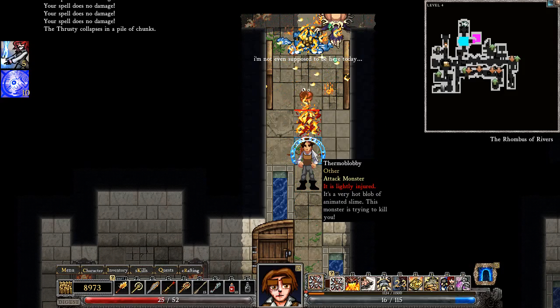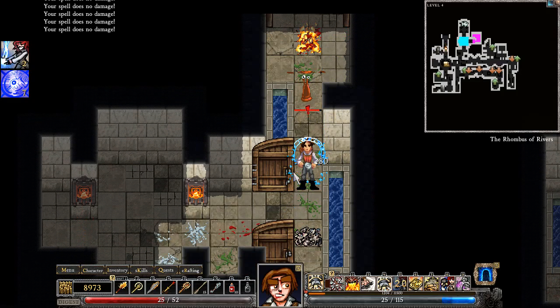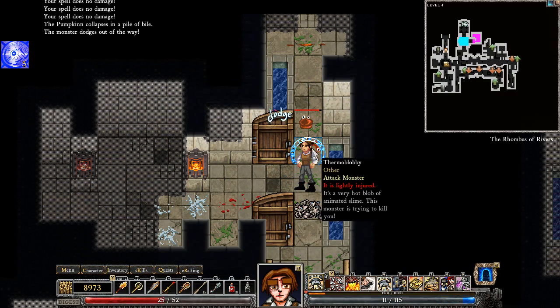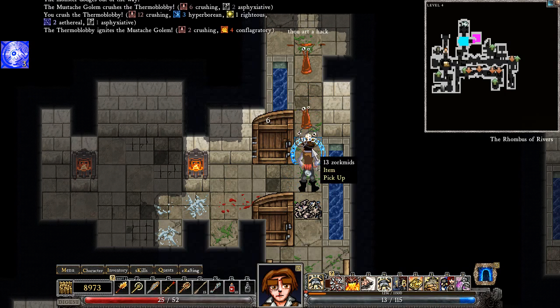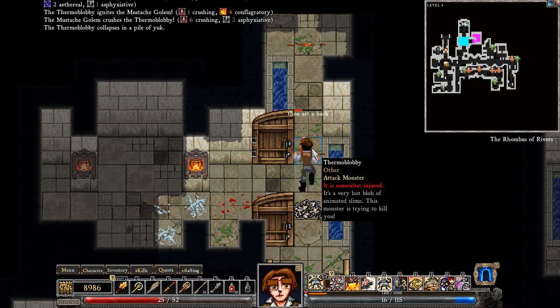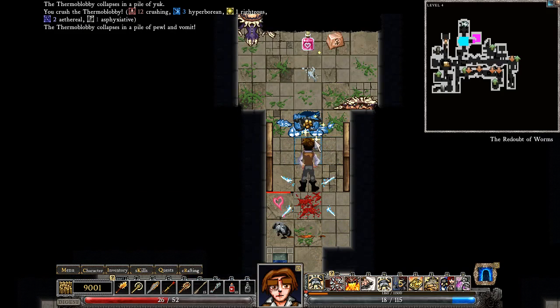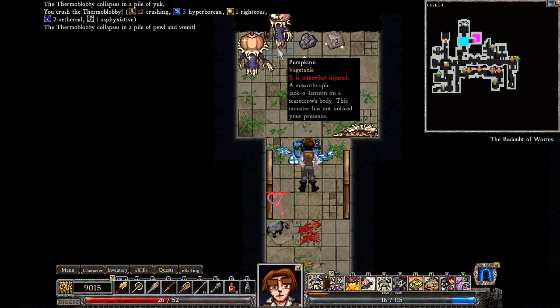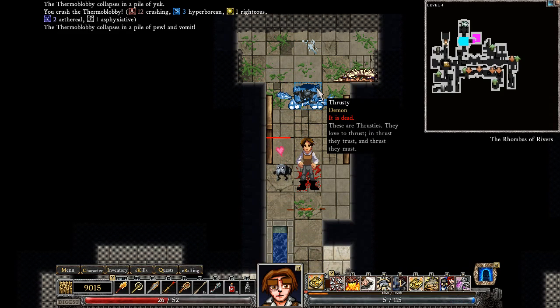All right, Thermoblobby is still being a bit of a pain. Okay, there we go. And now I can do some real attacks. Death to my enemies. Especially not to my friends. Why would I wish death upon my friends? That would be the opposite of what a friend is supposed to be for. And another potion of lively regeneration. How about that? Okay, let's let you guys just kind of do that on your own.